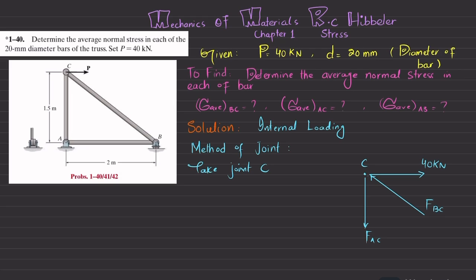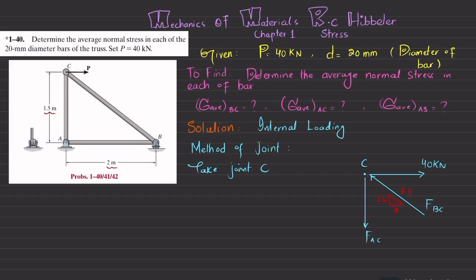Now from this figure you can see this length is 1.5 and this is 2. So I draw a right angle triangle over here in order to show the ratio of its lengths. This side is 1.5, this is 2, so definitely this hypotenuse will be equal to 2.5.